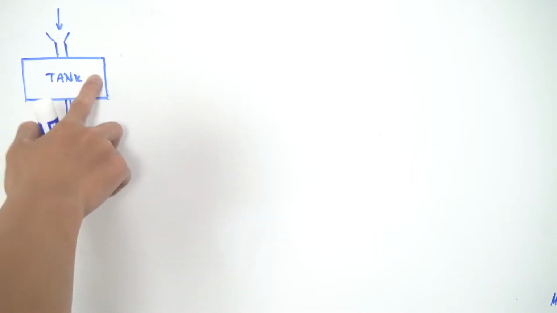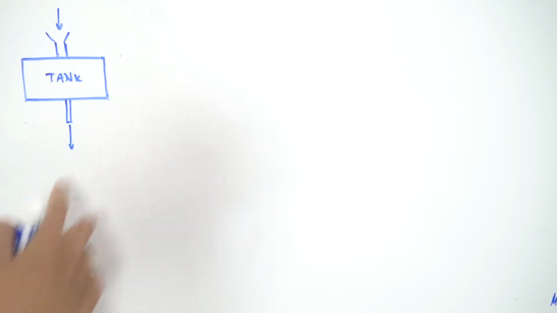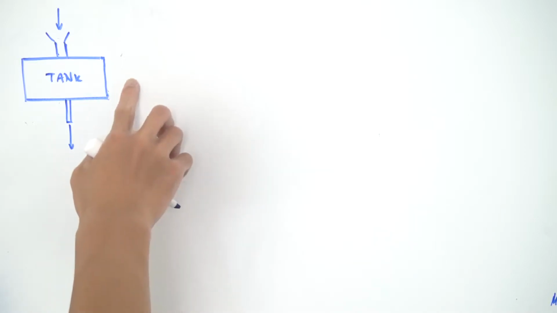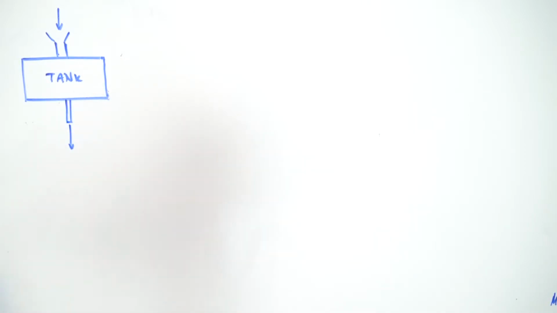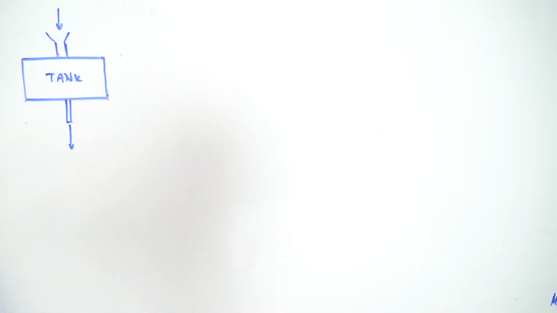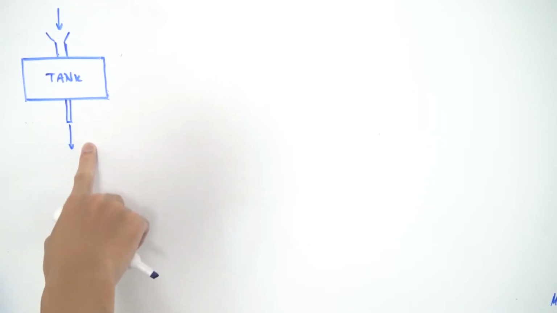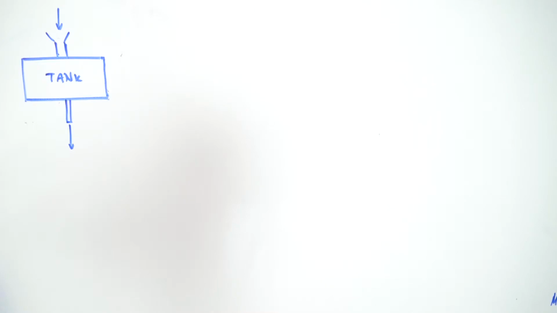Well, you have some tank over here, and you have some fluid coming in and some fluid coming out. And the idea is there's going to be some kind of concentrate that's mixed inside of this fluid. So for example, maybe we have some water inside of this tank with some concentration of salt. And let's say we're pumping pure water in, and then we're draining out whatever's in the tank. So as you can see, over time, the concentration of salt will decrease because we're pumping in pure water.